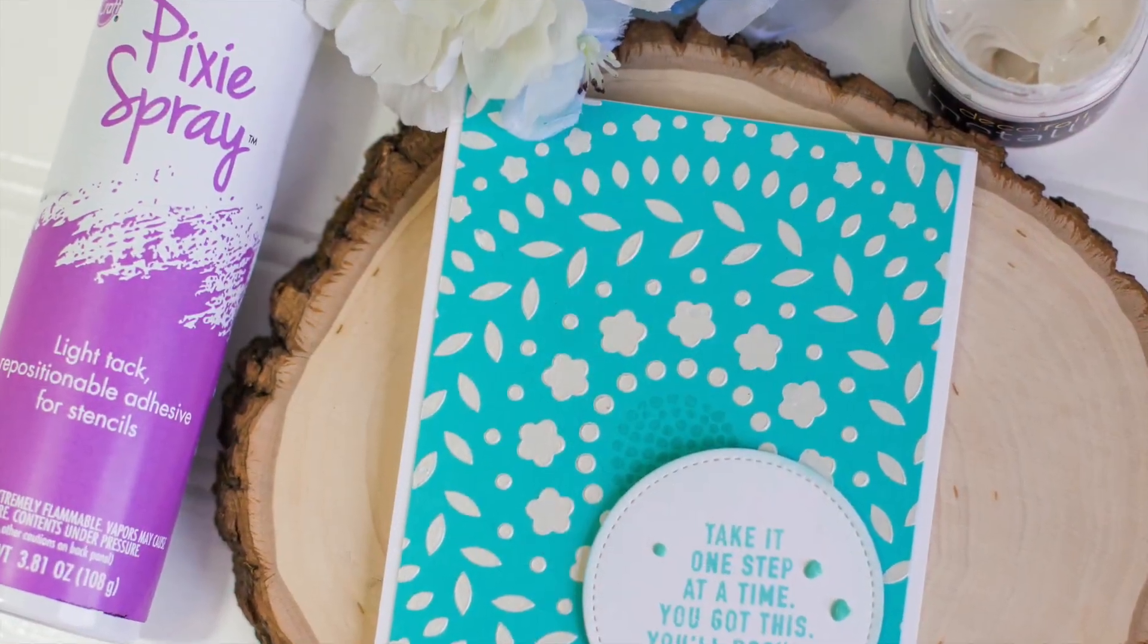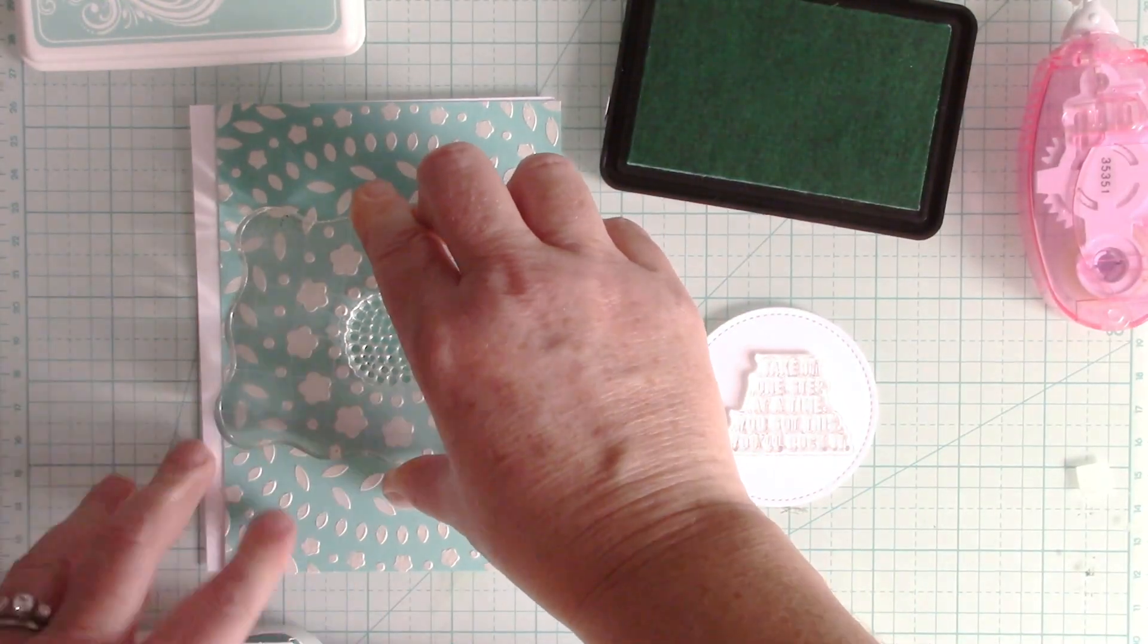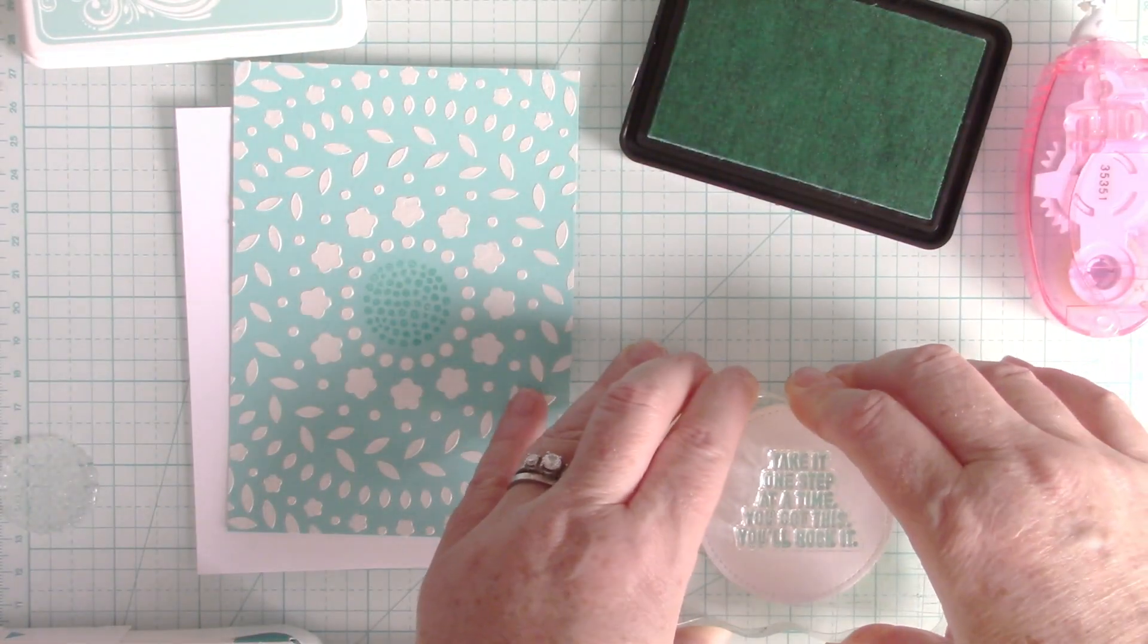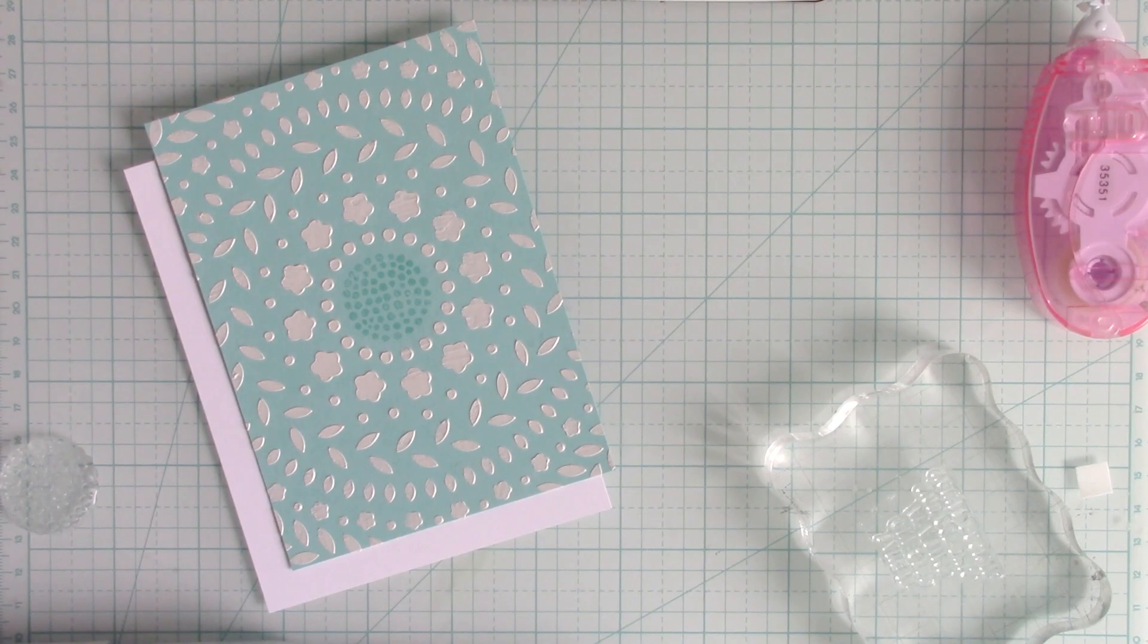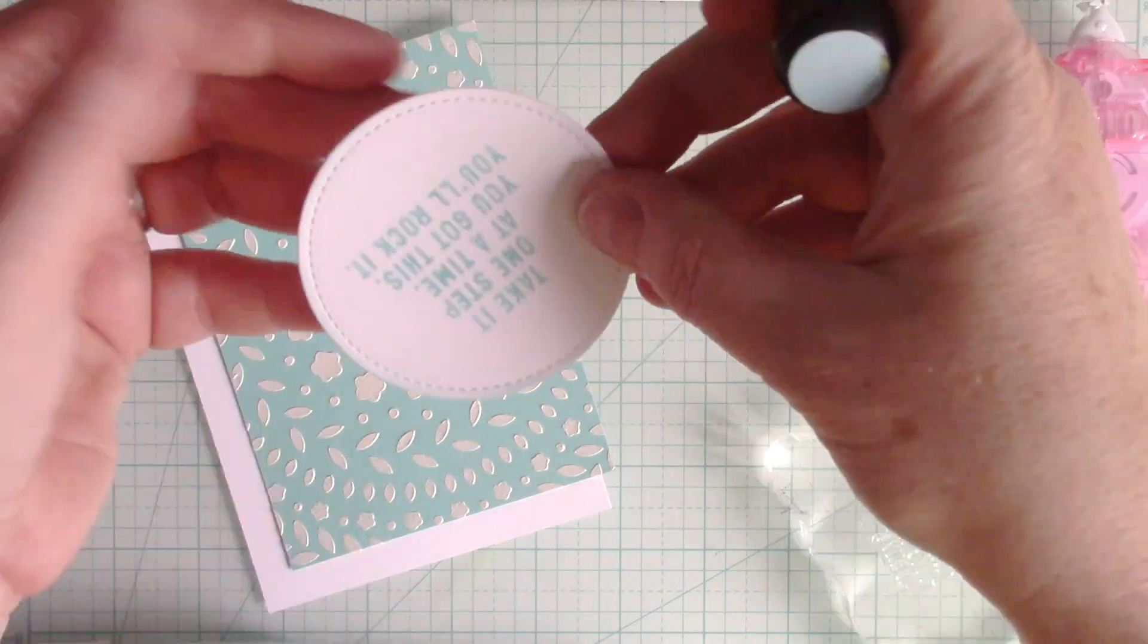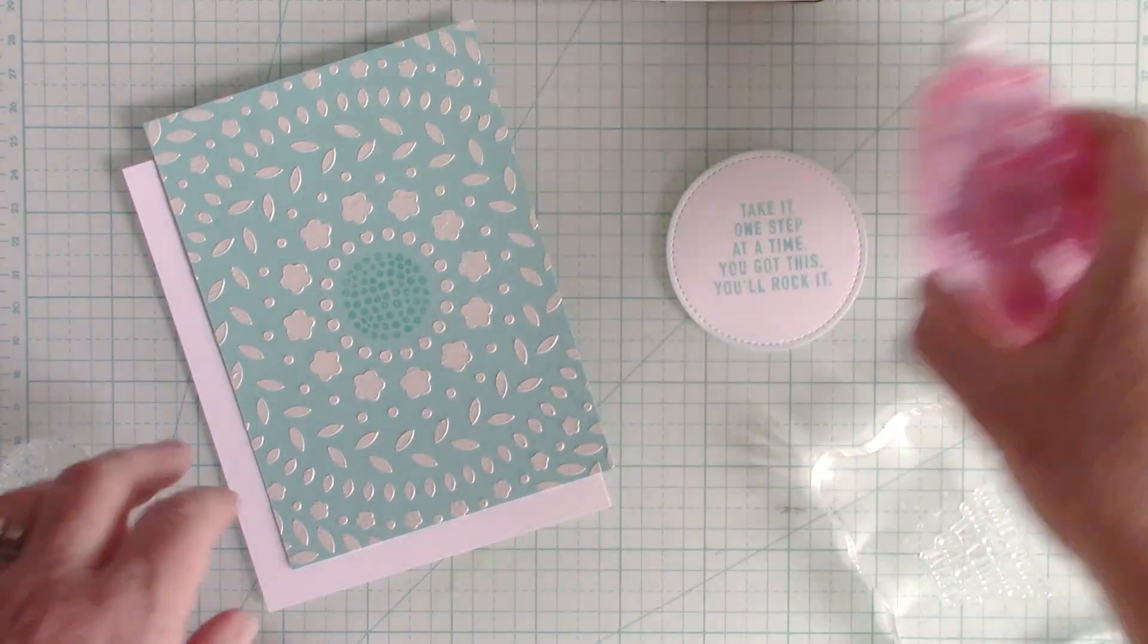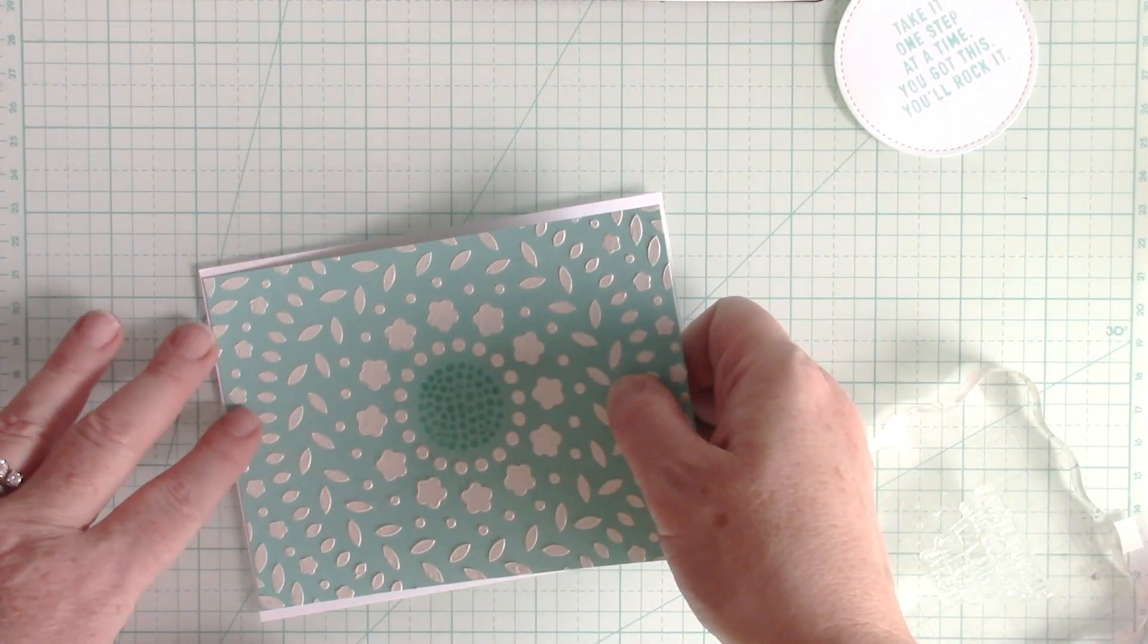They just have so much shine and even a little bit of dimension because of the metallics gel that you don't really need to do a lot. For this one, I'm going to stamp another little patterned circle right in the middle of that stenciled metallics white pearl design. I've cut out another circle with those stitched circles from ThermaWeb and Gina K. I'm going to stamp my sentiment on the edge there and then just ink up the edge so that everything kind of flows together and goes along really well. I like these colors together, so I thought the ink colors and then the inking around the edge and then the cardstock kind of brings the whole piece together.